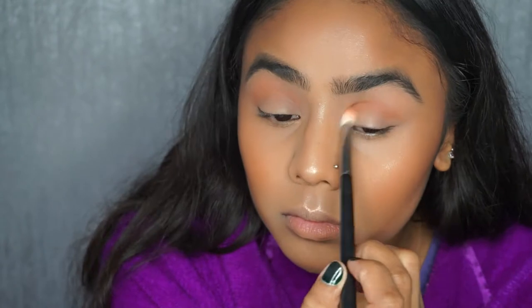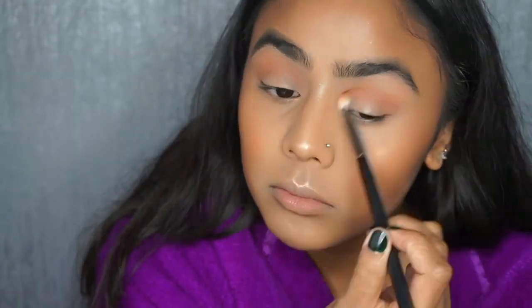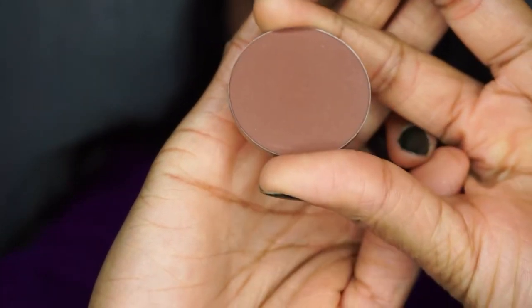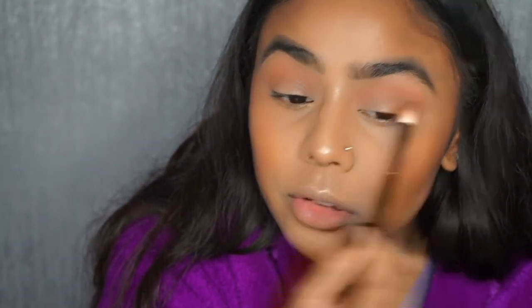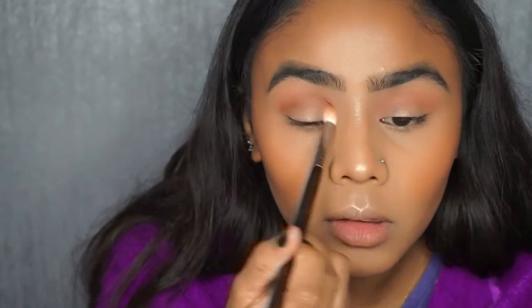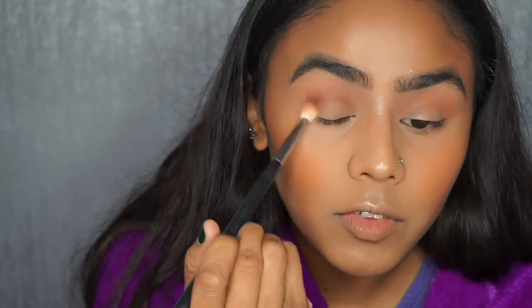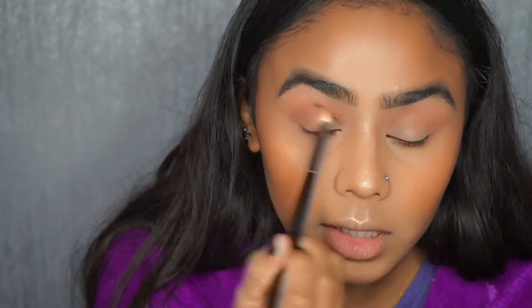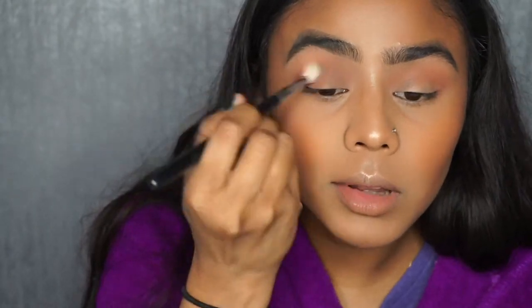I'm just really buffing and blending this. Then I'm going to go in with just a pinch of this Makeup Forever shadow — this is the M600, which has a greyish-brown tone. I'm going to use the same brush and lightly apply that into the socket of the crease, also applying it a bit lower than the first shade. Whatever's left on the brush can go onto the eyelid. I then grabbed the Morphe 513, which is a bit more fluffy, just to blend everything in.